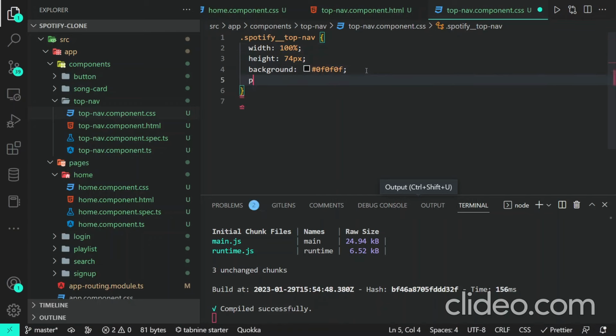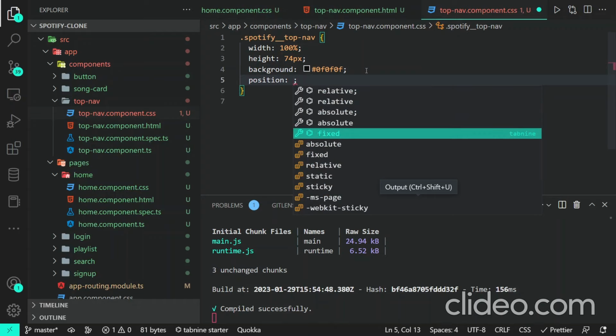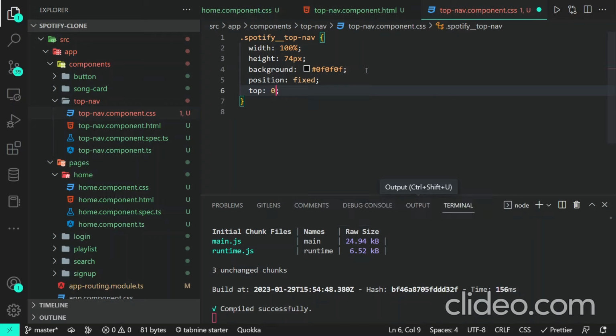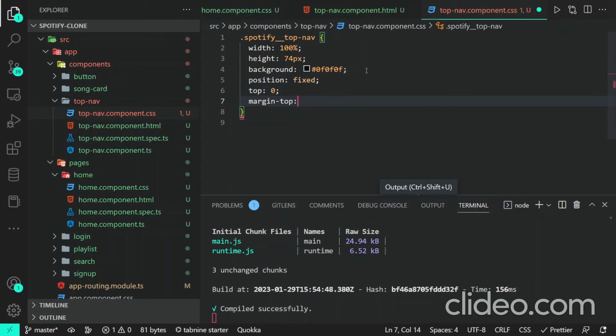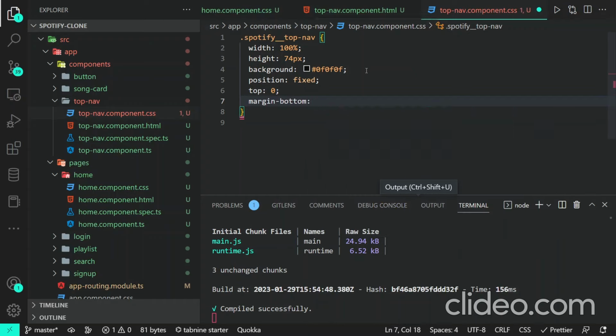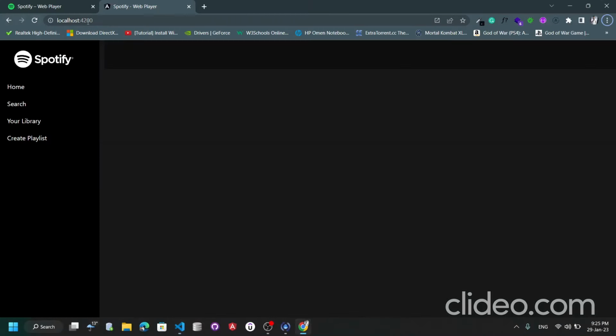I will be now setting position to be fixed, and from top I need it to be 0, and margin bottom of each text. Let me just save this, and if I look over here, everything looks to be perfect. And we have, okay, we have some shadow as well.